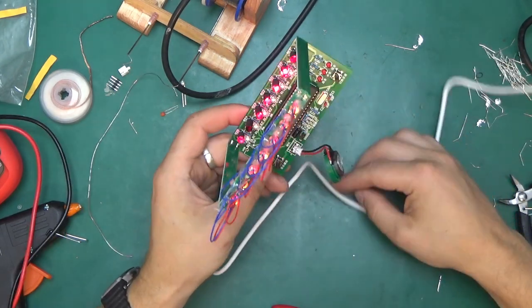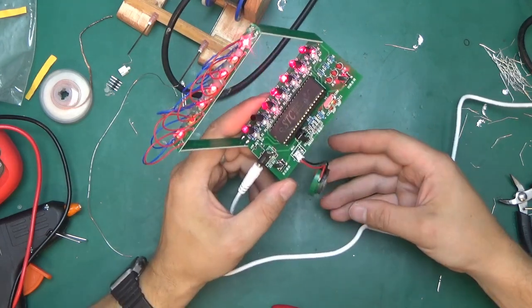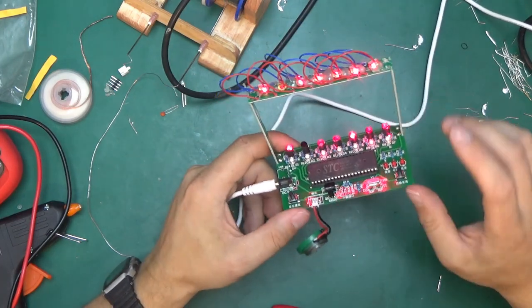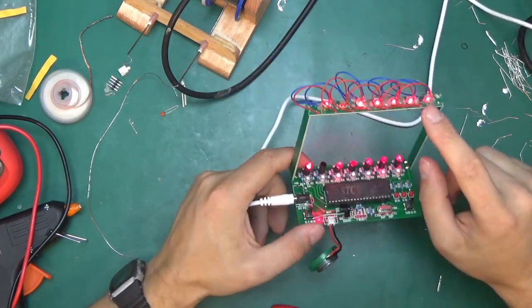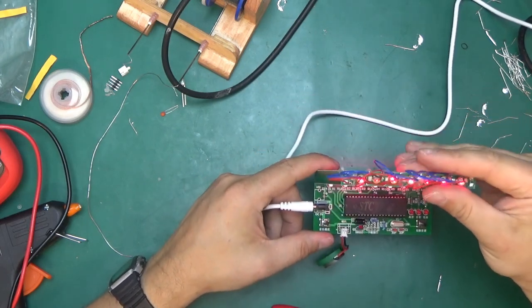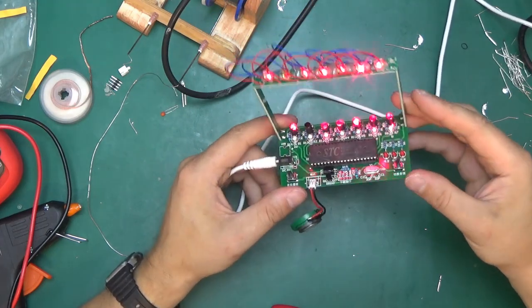So there we go. This is the laser music soldering kit from IC Station. That was fun to make. Nice PCB, nice kit. The only thing I don't like about this is the mounting of those lasers in the frame with hot glue. It's, yeah, they're running a little bit hot. Yeah, for a few pounds that this costs, it's not too bad at all.